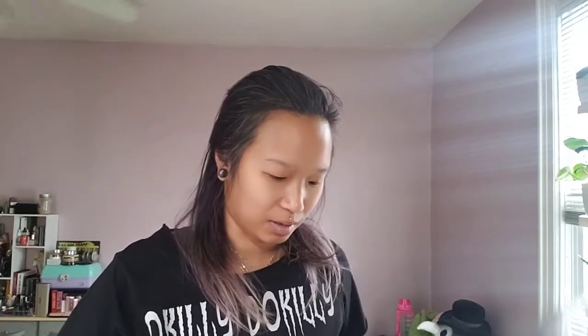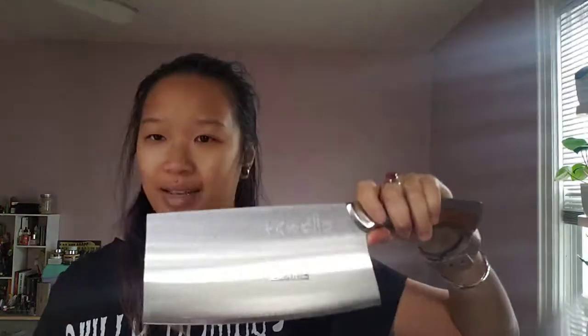I almost cut myself — that was not good. Alright, so listen — this is my new knife. It is a Chinese cleaver. This is actually the same knife that I have used growing up, from the same company. When I saw it in the store I knew it was a sign — I was just like, oh my God, it's the knife of my childhood. I think I paid like $30 for this knife, and that's $50 less than what I was willing to spend.